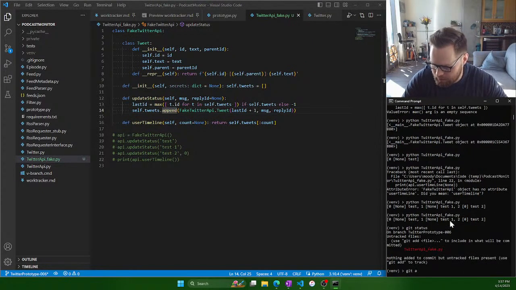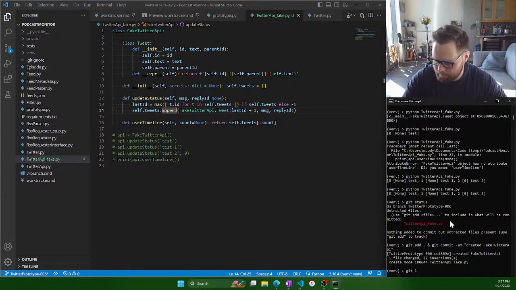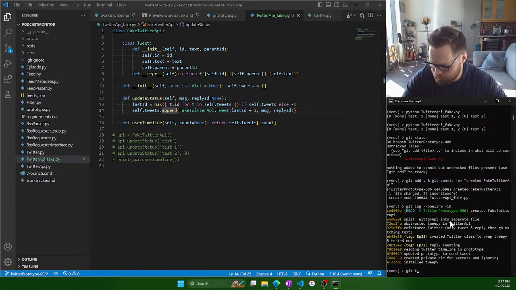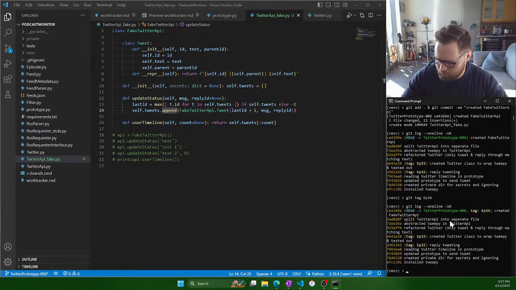So it's like git add and git commit, created fake Twitter API. All right, so next time we will write out the tests for this. Until then, see you.